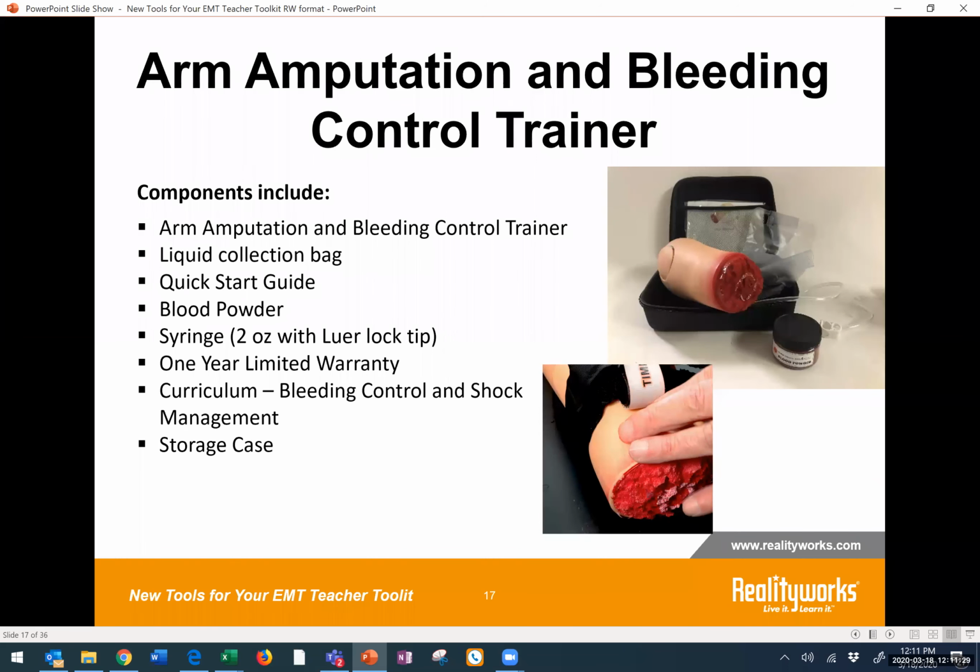There are many skills associated with bleeding control, and this skills trainer addresses many of them, including practice cleaning, disinfection, compression hemostasis, and bandaging techniques. This trainer provides real-time feedback to students. When a tourniquet is applied correctly, the bleeding will cease. If not correct, bleeding will continue. It will be obvious to them whether they have done it right or wrong. Bleeding can intensify emergency situations. So this is the type of tool that's ideal for training staff to prepare them to manage trauma, stabilization, and being able to handle the sight of blood.